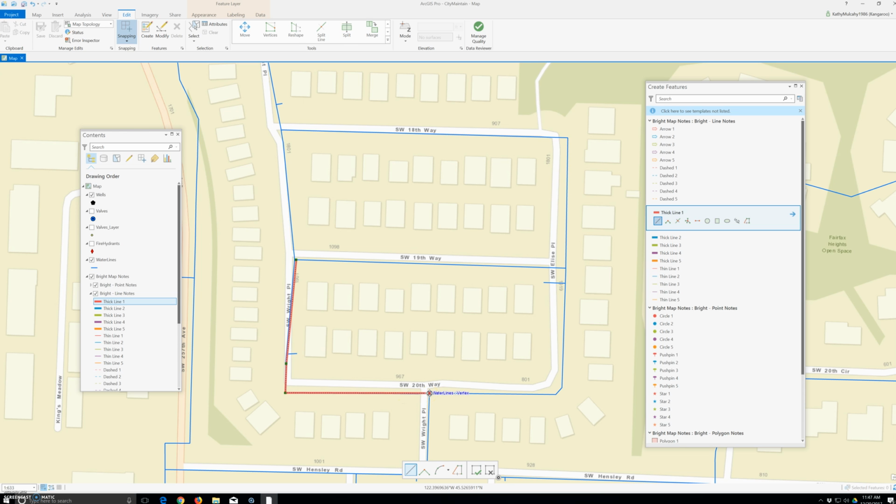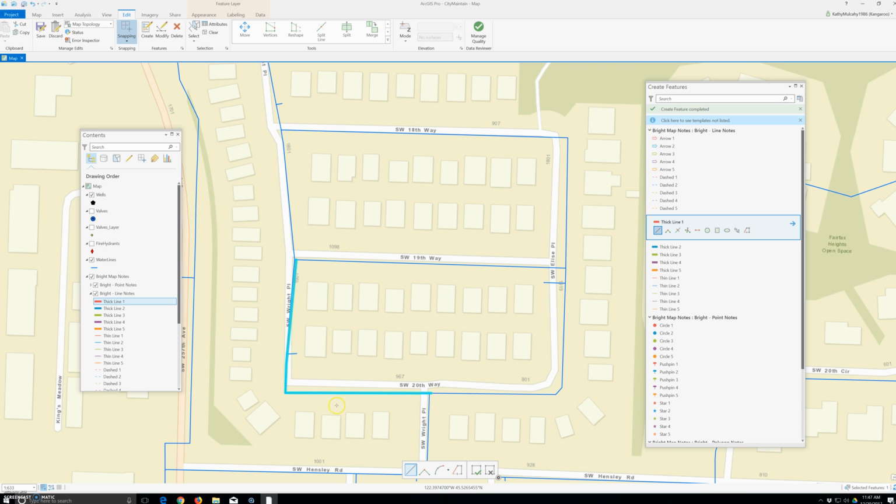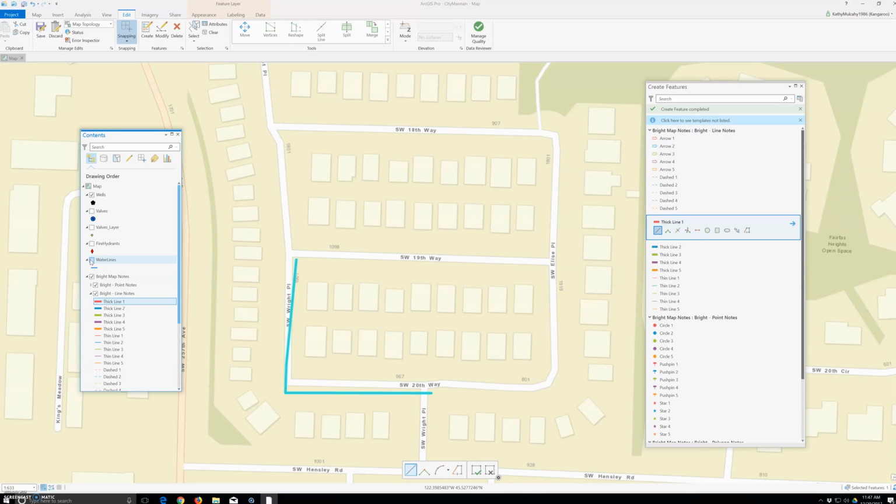And then we zoom to the extent of the water pressure zone layer and turn off the waterline for easier visibility. And then we have to double click on it, and now we have a line. So turn this off. And where is our visibility for the polygon in the create feature pane?